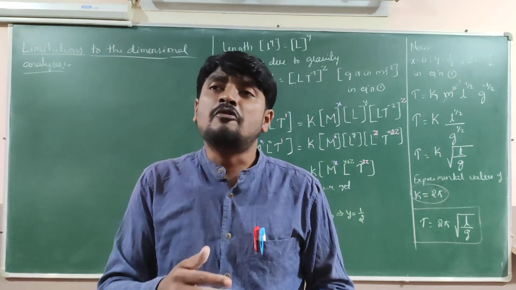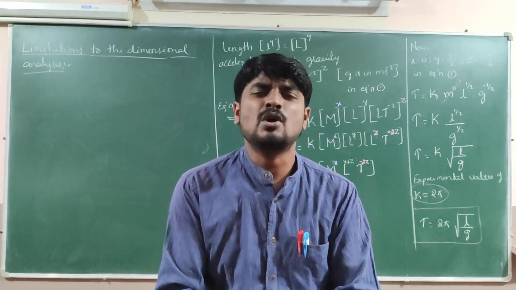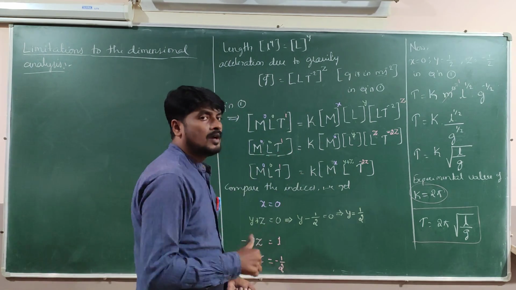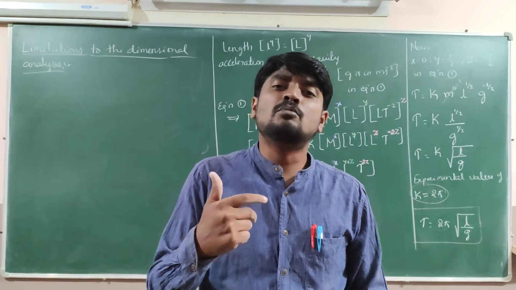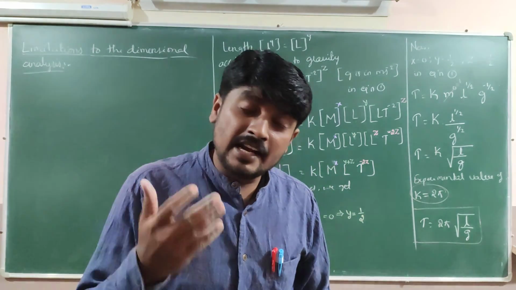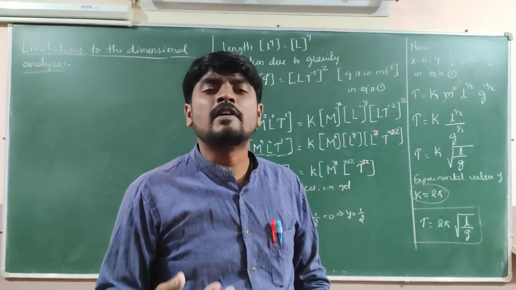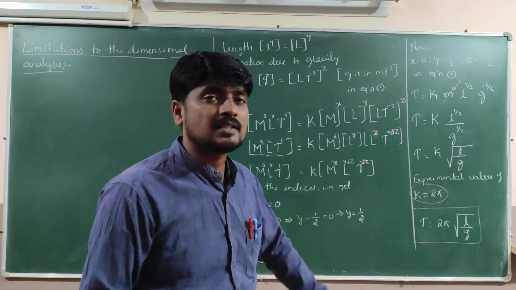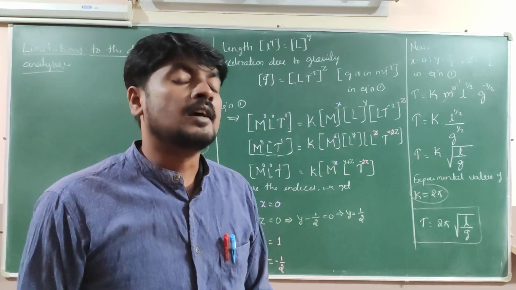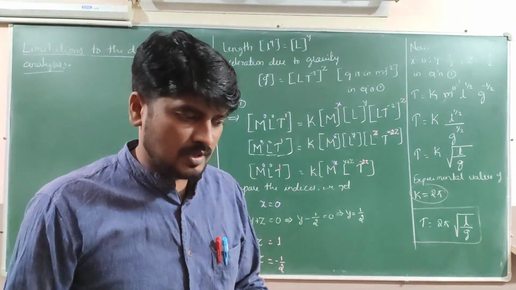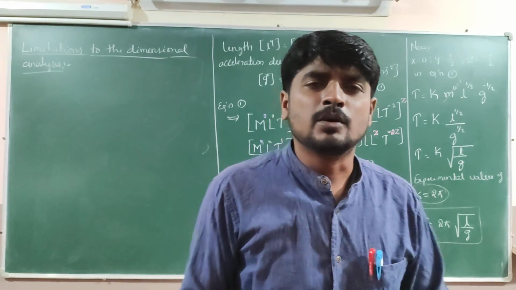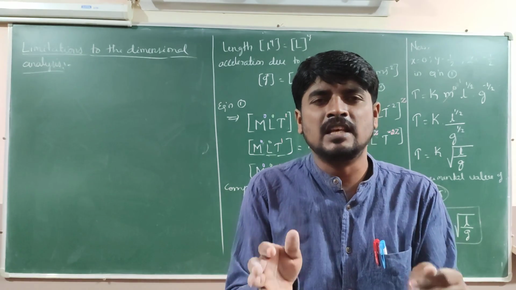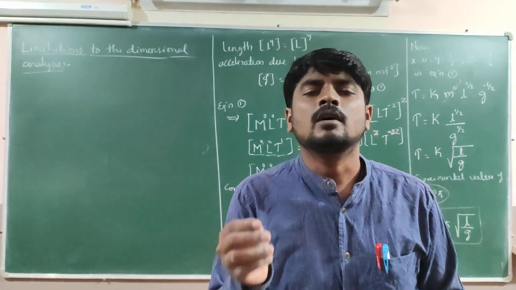And if any physical quantity is beyond this, look at our restrictions in this present equation: m, l, t, mass, length and time period. If it depends on more than 3 physical quantities, it is difficult to analyze and it won't give any information about the relation. Finally, it won't talk about whether a physical quantity is a scalar or a vector quantity. A physical quantity is given and dimensional analysis will not say whether it is scalar or vector.